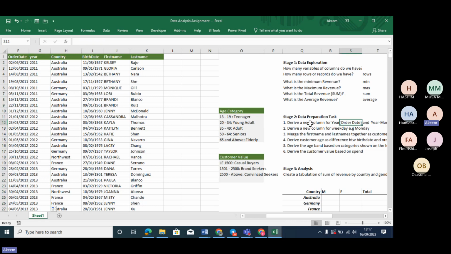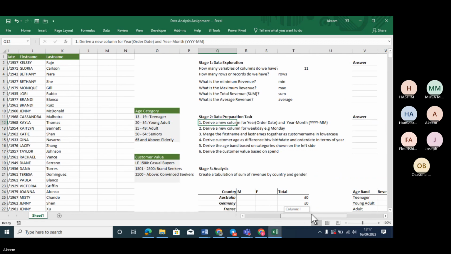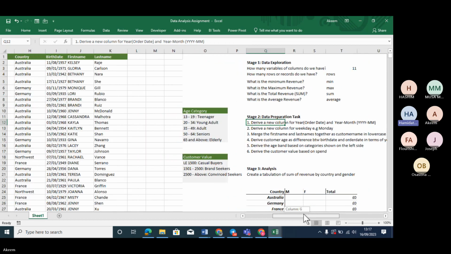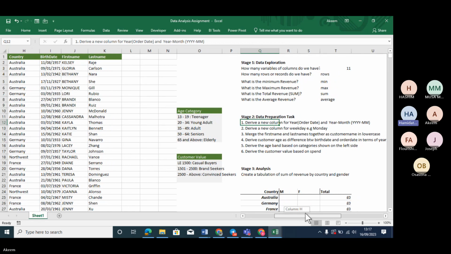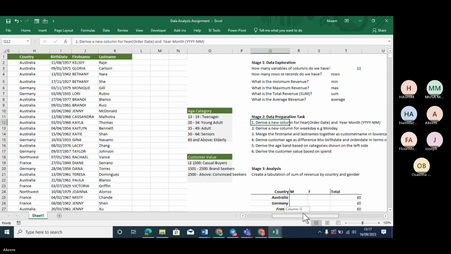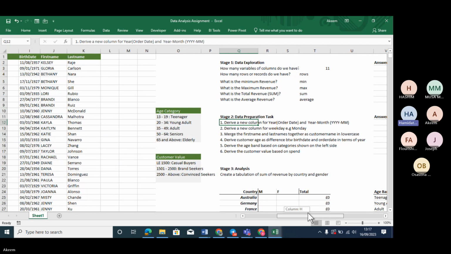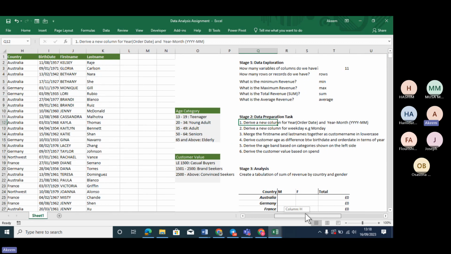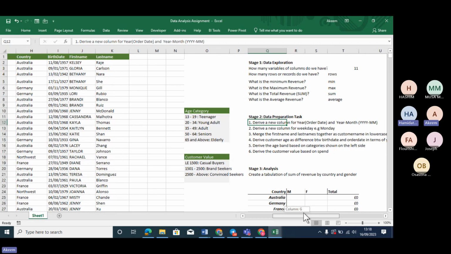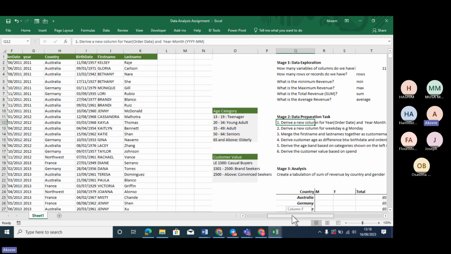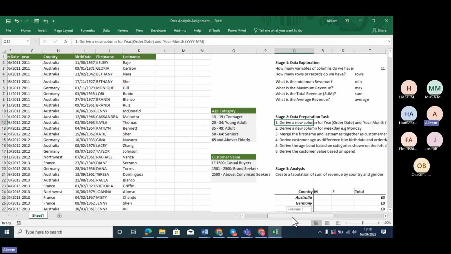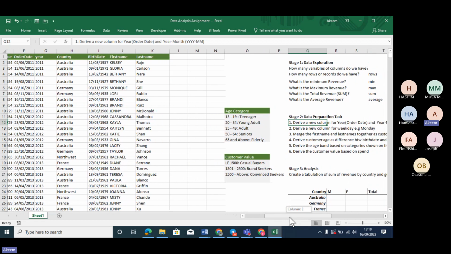Here we want year and month. It said we should create another one for year and month. We can't even add the row yet until we add the necessary ones. Is it before we add the necessary one? No, it doesn't matter. It's just a way of getting the question from you. It's just to know how to use those functions, whether before or after.